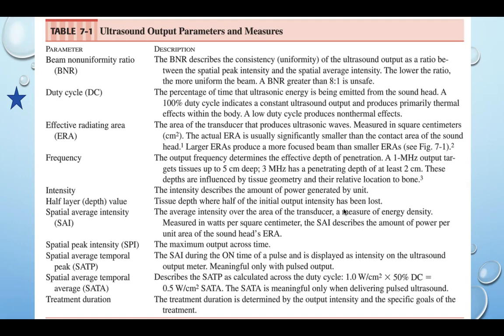If we set a lower duty cycle, so 50%, 25%, 20%, the idea being that we are now increasing the amount of off time, which means that the body can dissipate whatever heat we might produce fairly easily. We then are trying to maximize the non-thermal effects while trying to minimize the thermal effects. Okay, so pretty much whenever we're setting a duty cycle, it's because we're trying to get non-thermal effects versus thermal effects.